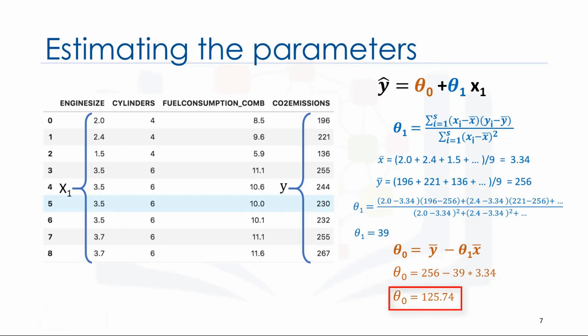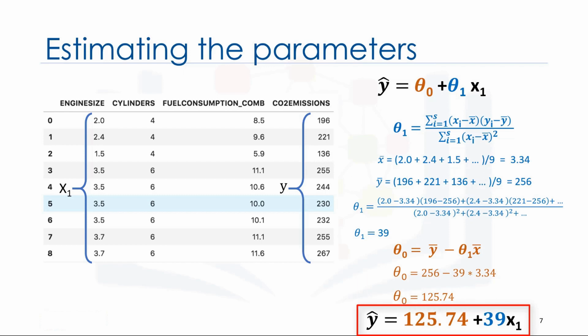Theta 0 is also called the bias coefficient and theta 1 is the coefficient for the engine size column. As a side note, you really don't need to remember the formula for calculating these parameters, as most of the libraries used for machine learning in Python, R, and Scala can easily find these parameters for you, but it's always good to understand how it works. Now, we can write down the polynomial of the line. So, we know how to find the best fit for our data and its equation.